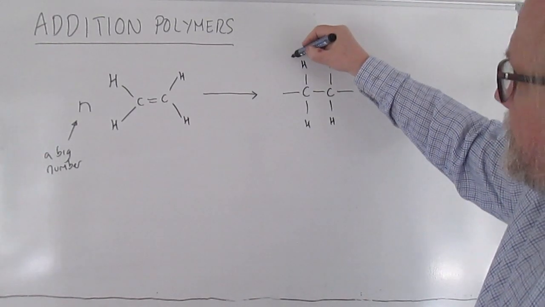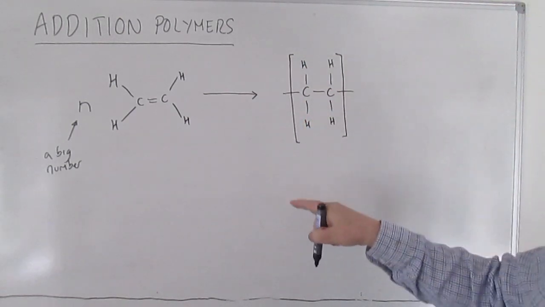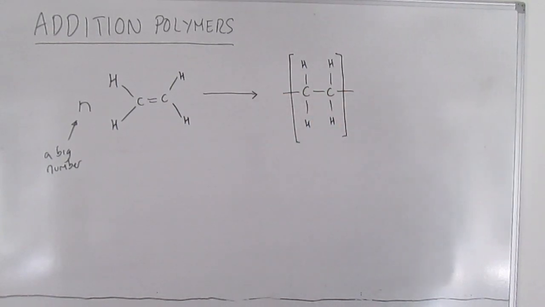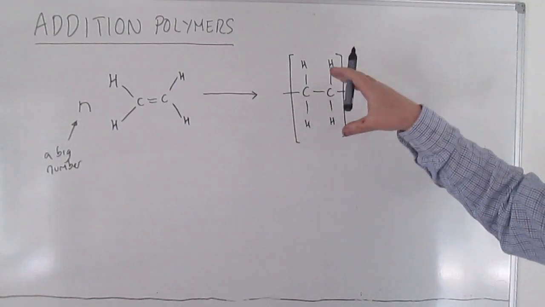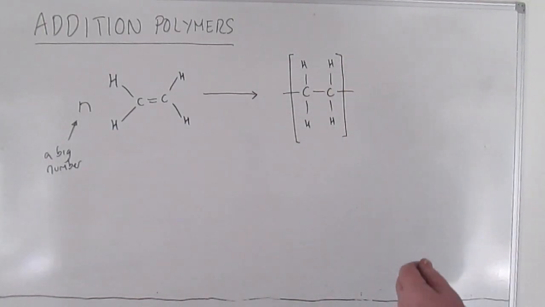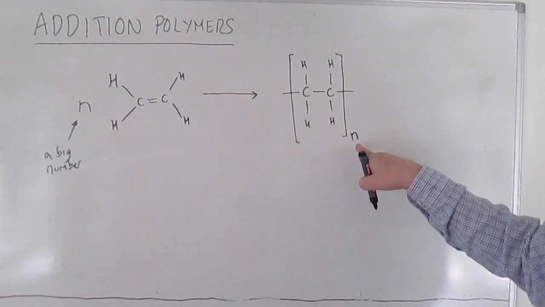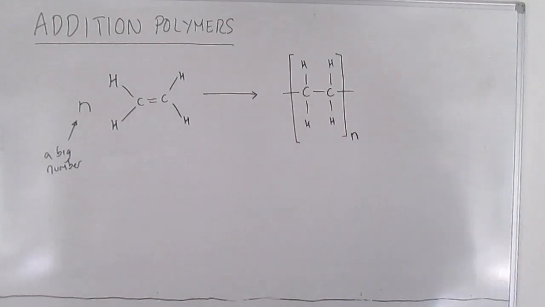And then what we can do is put a bracket round this, and when you draw that, the important thing is the bracket must slice through the bonds like that. And this is now called the repeat unit of the polymer, because what the actual chain consists of is that just repeated lots of times, and specifically if n of them went in, then it's repeated n times, so we put an n down there to mean that's the number of these repeat units in the polymer chain. So that's an equation for addition polymerization.